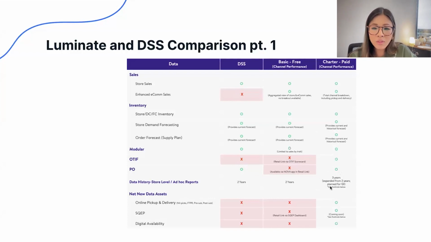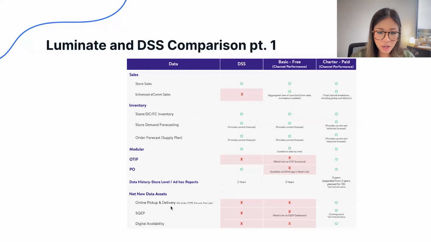One thing that I wanted to call out that I think is pretty good is that they are going to provide 3 years of historical information on the paid side. So you will still get the 104 weeks in your basic, but obviously if you pay, you're going to get that additional history. For some folks, that is really powerful. For others, 2 years is sufficient. So as with all things, anytime you're making a decision on whether you want to make an investment or not, it's really understanding how much pain you are willing to take on if you are not paying for Luminate, as an example.